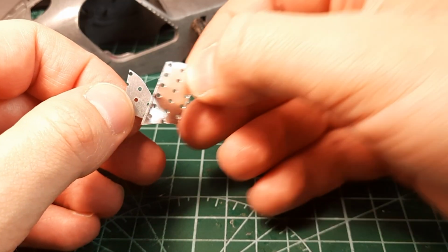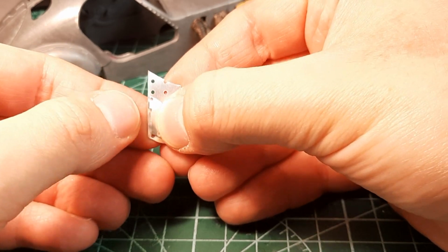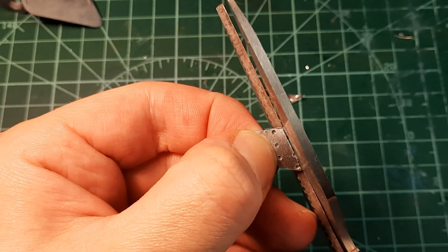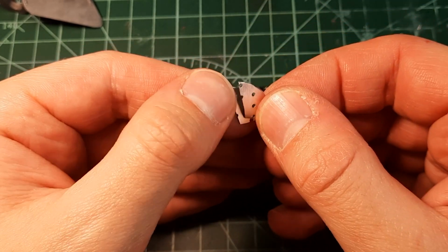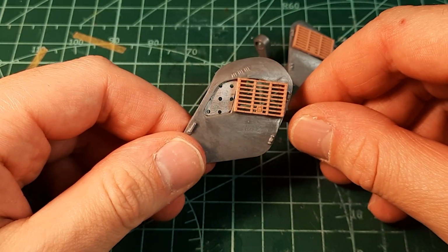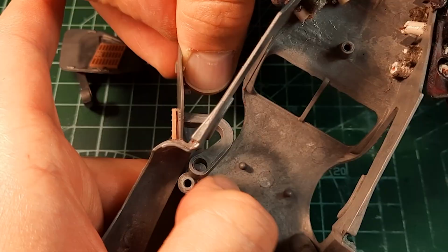In my case, I use kitchen scissors that I bought just for this purpose: cutting trash. Because it's better than risking the physical integrity of my hands using the Dremel. And now it's time to dry fit the doors. I basically just put them in their respective places and try them. If they work, nice. If not, I have to fix something. And they work and it's nice.